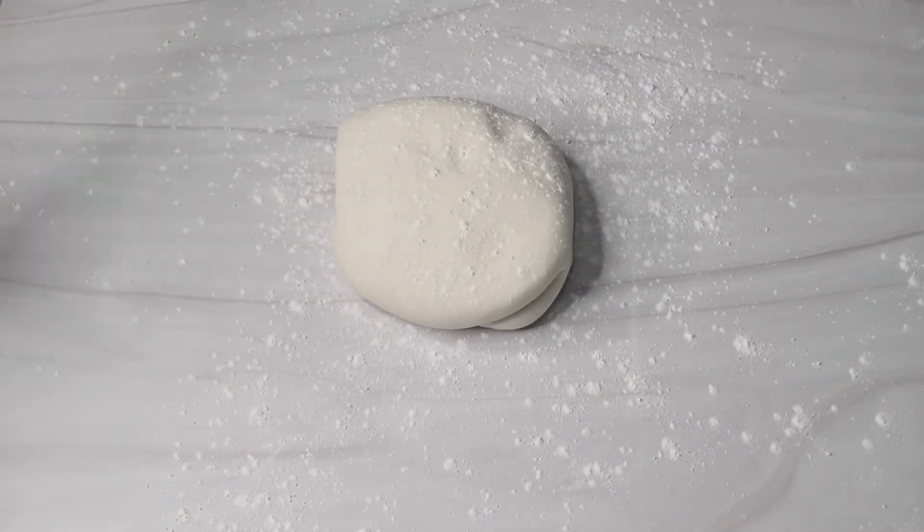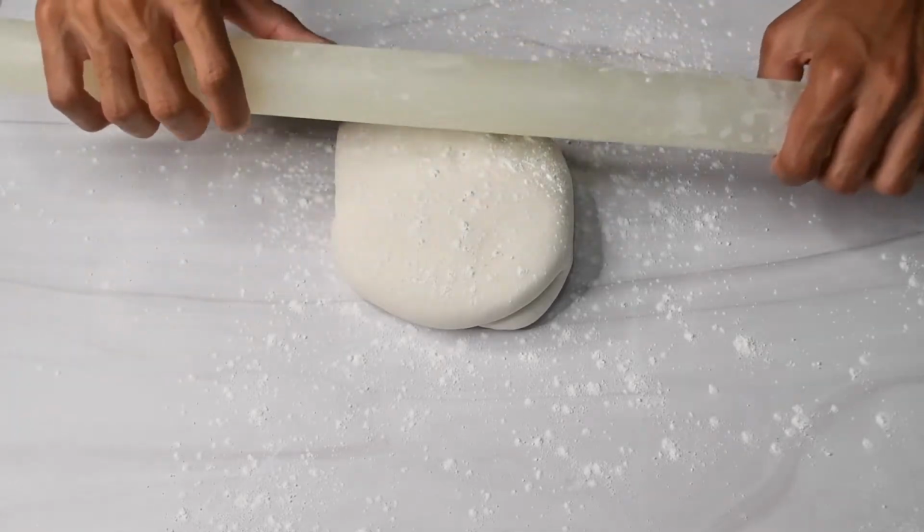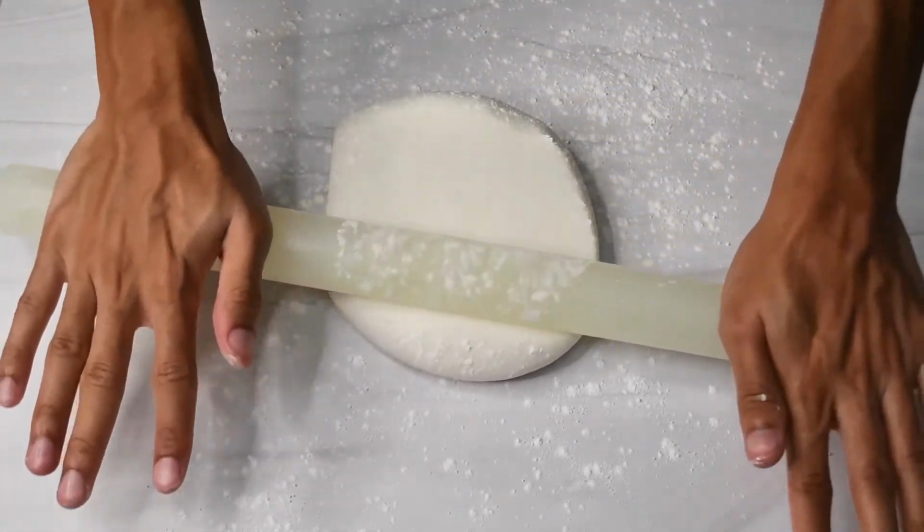So I'm gonna do the same process. I have more satinized fondant. I'm gonna roll it out to cover an 8-inch dummy. So I'm gonna show you guys how to stack it too. So a 2-tier cake.